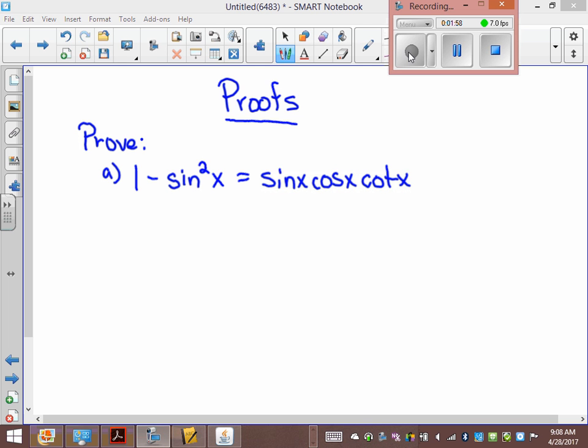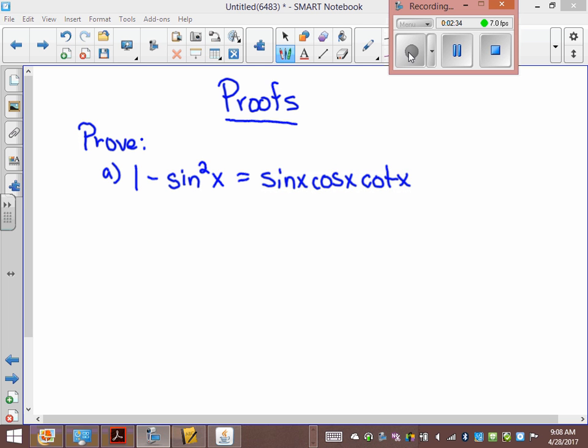So when you're proving, you have to remember what's on your formula sheet. This pops up a lot. If you have 1 with cos squared or 1 with sine squared, this Pythagorean theorem identity comes up a lot. Remember that it can be rearranged, right? So sine squared can be replaced with 1 minus cos squared. Cos squared can be replaced with 1 minus sine squared. Secant squared can be replaced with tan squared plus 1. Cosecant squared can be replaced with 1 plus cotan squared. Cotan squared can be replaced with cosecant squared minus 1. All of these can be rearranged, okay?